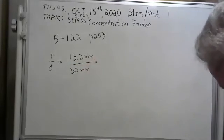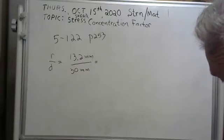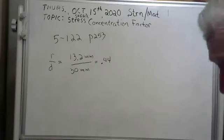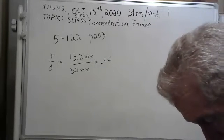So this little r over d is equal to 13.2 divided by 30. I'm getting 0.44. Would the d be 30 or 60? I thought 30 was the radius of the smaller.